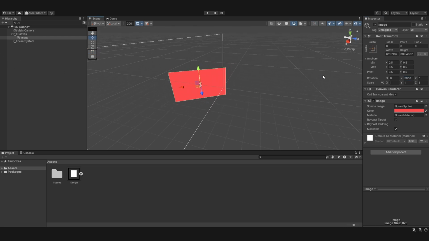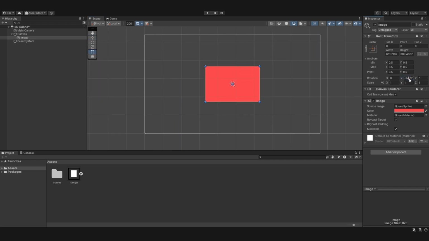In 3 dimensions, of course, it's changing quite a bit. But if we're viewing this from a 2-dimensional perspective, it's not doing a lot. Z is the one we care about. That is your left and right, your clockwise and anti-clockwise. This is the one you're probably going to end up using the most in 2 dimensions, of course.